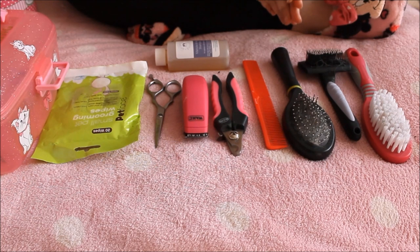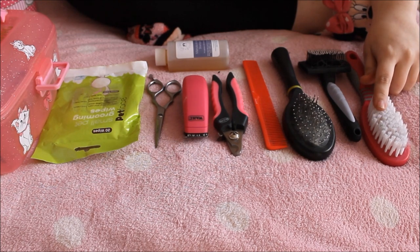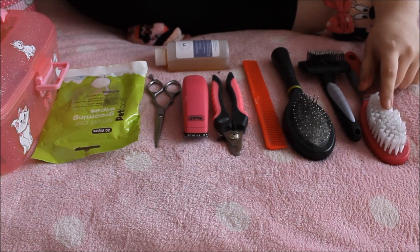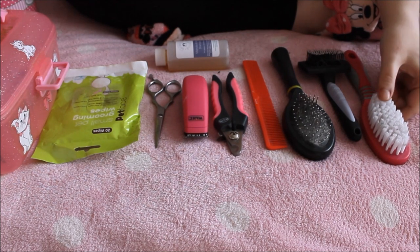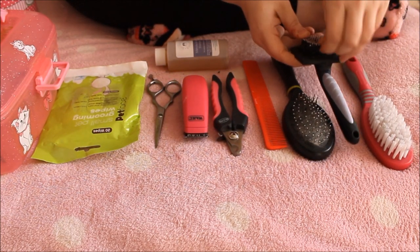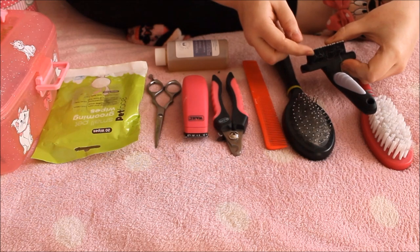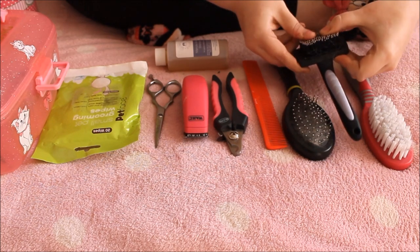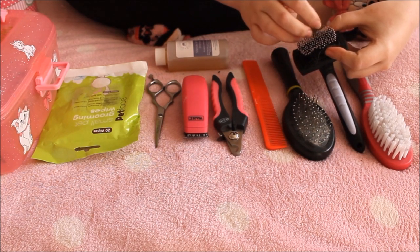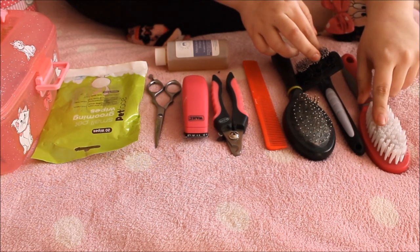I like to have a range of brushes because I have long hairs. This bristle brush is really good for short hairs as well — I use it to get them used to having a brush and also to finish off grooming. It creates a nice effect and is really soft. The next brush is more of a soft slicker brush — it has rubber or plastic pins instead of metal, so it's a lot softer but will catch mats better than the bristle brush.